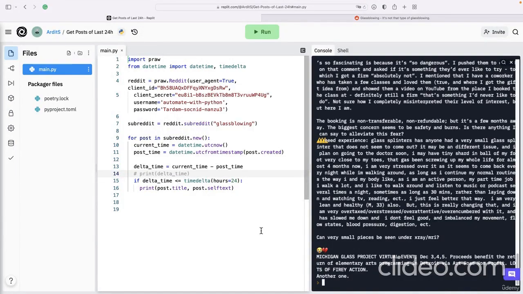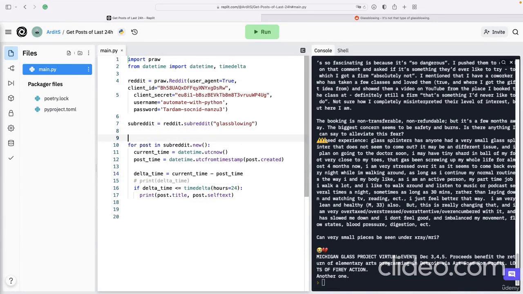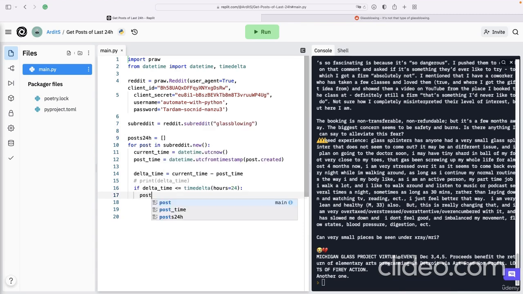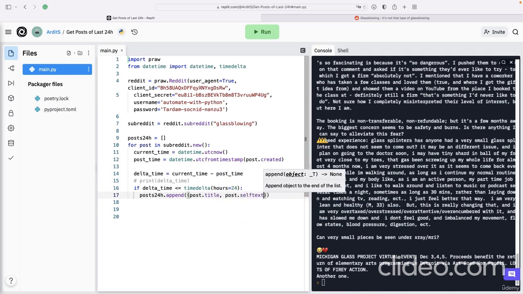Now, if you want to save this into a list instead, you'd have to create an empty list before the loop. So like output or just posts_24_hours, that is equal to an empty list. And then instead of printing these titles and self-text out, you want to refer to posts_24_hours.append and keep adding perhaps tuples of post.title and post.selftext.